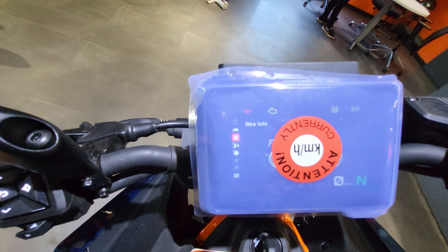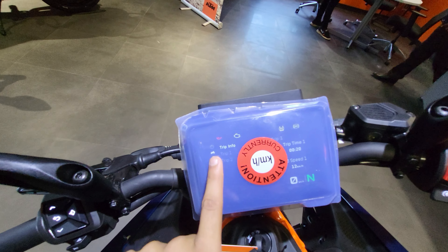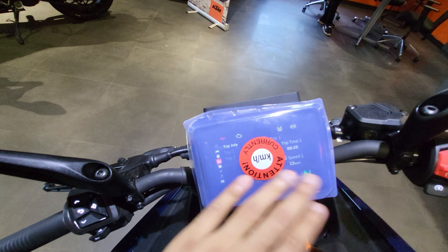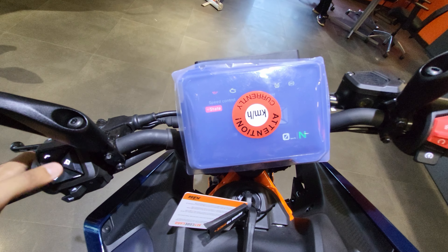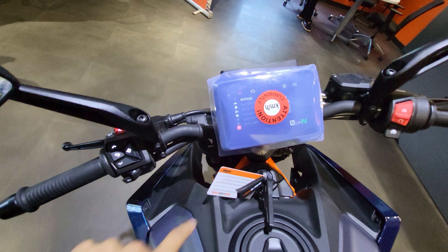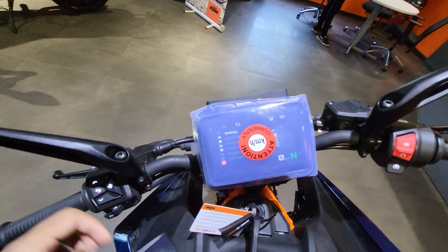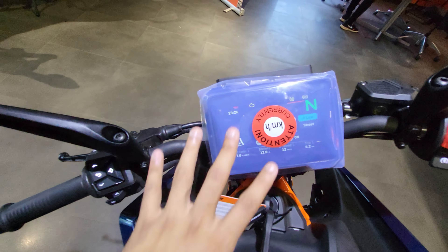It's going to be overwhelming for anyone but you get all the basic info neatly clustered. It's going to be good enough in the sun because shooting it under lights, it doesn't glare at all. Coming to the speed control, you get a plethora of options here. You also get a navigation icon, standard indicators, ABS, temperature, engine check light, oil indicator, gear position indicator, and the speed display. When you come to the standard console, this is how it looks — a lot of information.